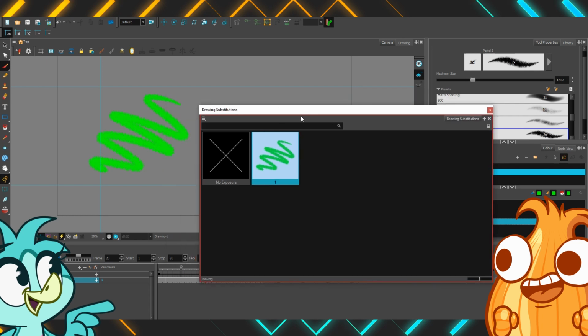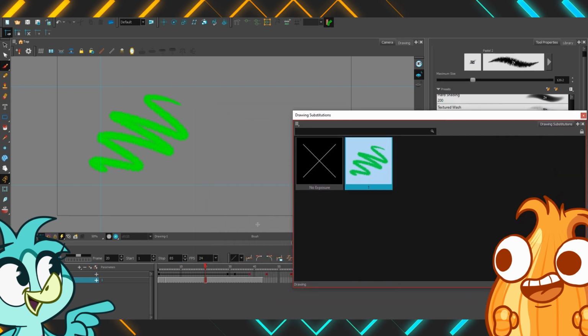The drawing substitutions window is open to the side, and it's one of those things that I wonder how I got by without it. One of the core fundamental mechanics of how Toon Boom Harmony works is layers and the timeline is drawings being stored inside a layer that can be referenced again later. And for a long time, that was invisible to the end user, and it was one of the reasons why I think people found the program really difficult to learn. But being able to actually see all the drawing substitutions right there, front and center, available, makes such a huge difference. It's night and day. Knowing that, I can delete all of these, and it's still there. I can still see it. I can still bring it back. That makes the program so much easier to understand.